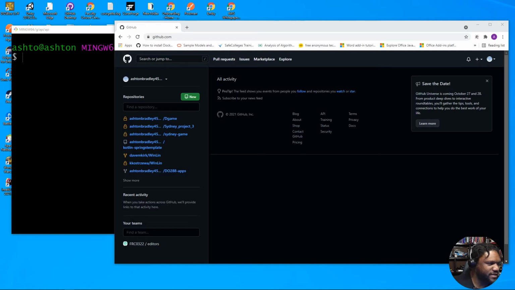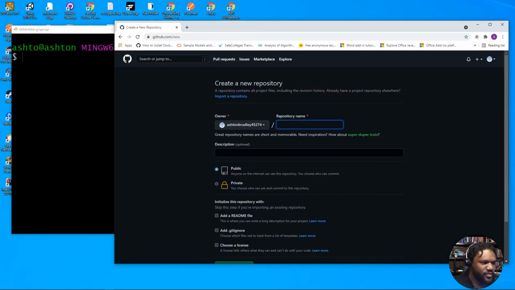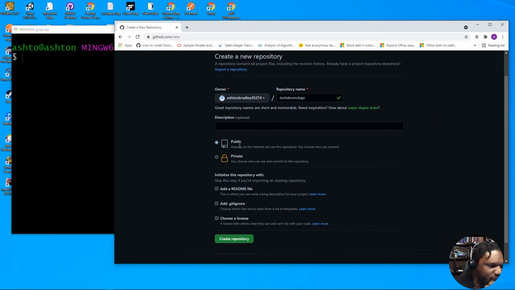Now, the first thing you want to do is make a new repository, of course. Once we make that new repository, I'm just going to call it Tech Mac API.